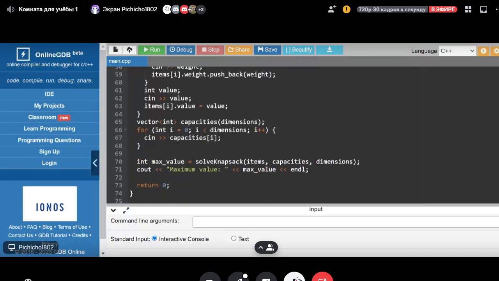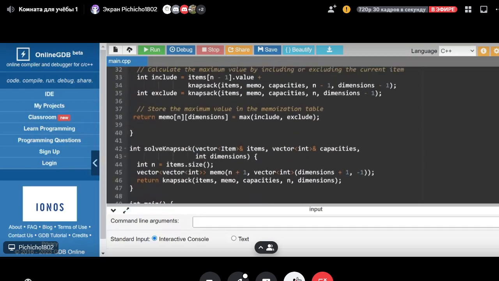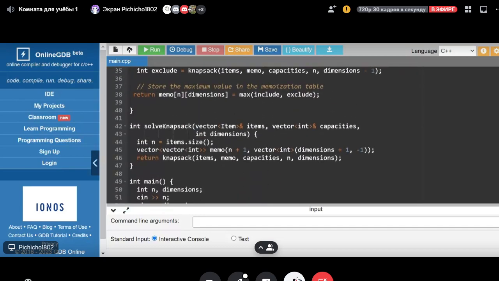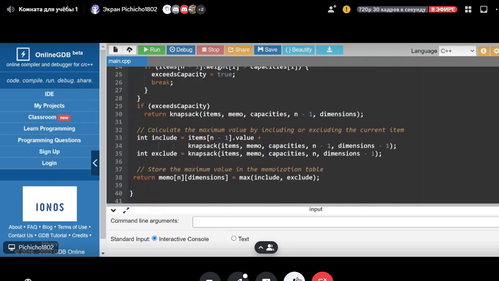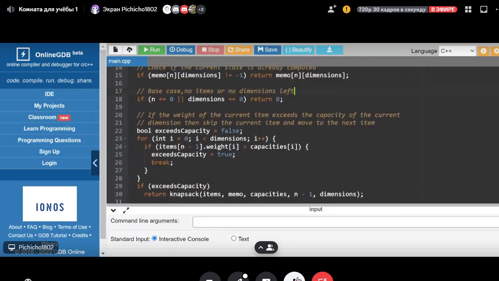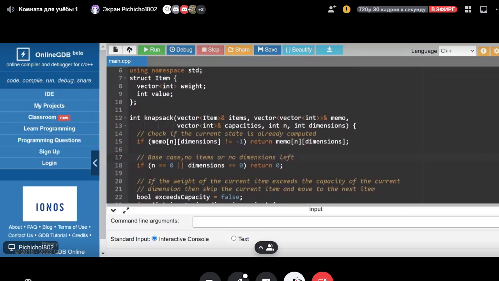After that, we have a vector for all the capacities of each dimension that our knapsack can hold. Then we initialize our knapsack, and we will use a vector of vectors to memorize our data, and we will do a top-down approach.